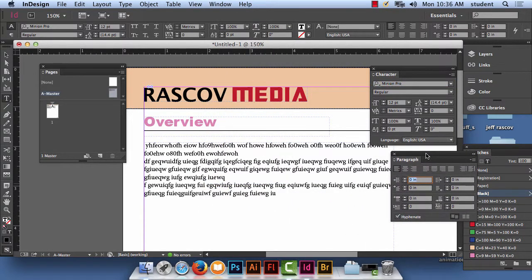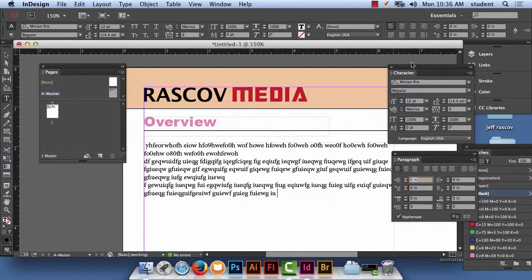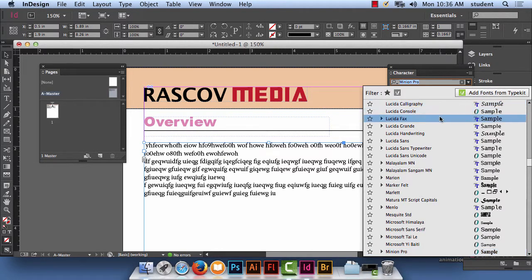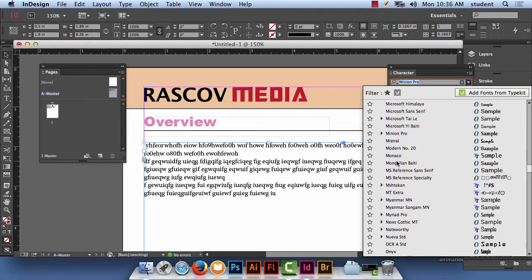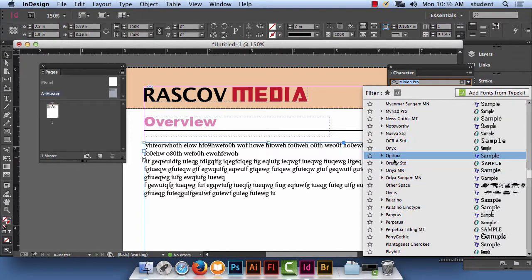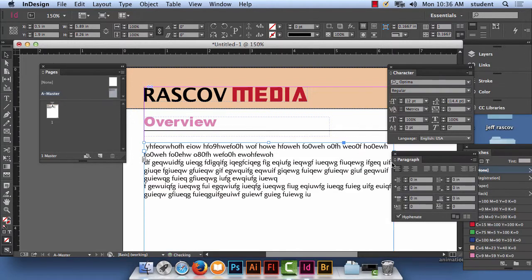So if I go to paragraph right here and character right here, I can define what font this is going to be. So I might need to select it all. I'm going to select the entire box by using the direct selection tool here. And then I can change my font to whatever I think is going to make a good readable font here. I don't know, there's a lot of different fonts in there. What would be a good font? What is this one? Whoosh. It's pretty ugly. I don't like that font. It's too big.